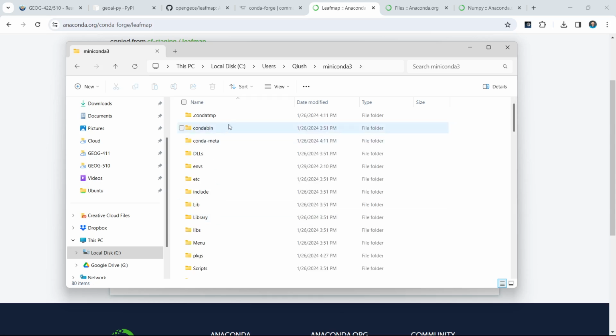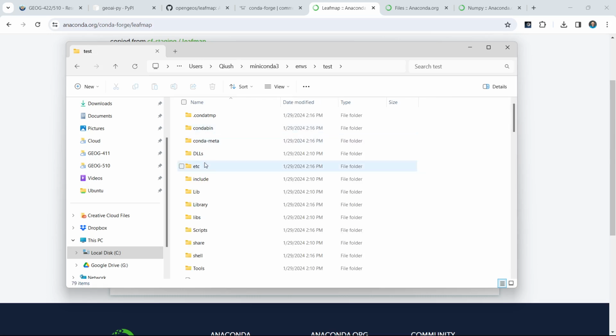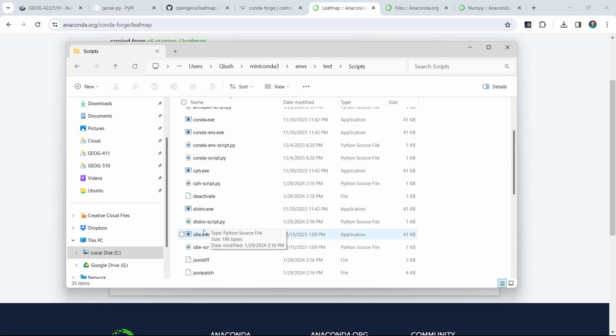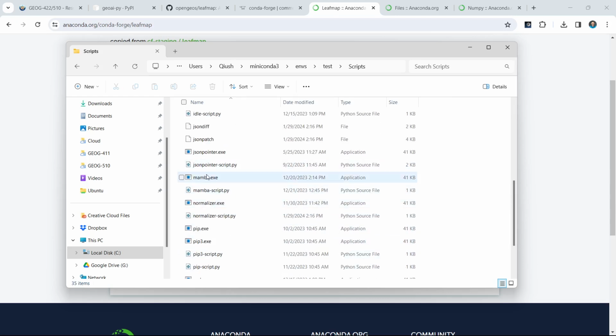So as I mentioned, for all the packages, you don't need to follow me, okay? I'm just showing you how I resolved it. So under Miniconda, envs, it's under here, the test directory. All the new environments will be created in here. And under this one, there's a Scripts directory, and here there's a mamba.exe. So this one is right. I don't know why Mamba doesn't work, but if I run it from here, it works just fine.